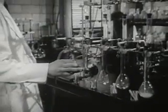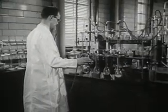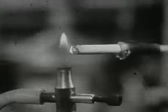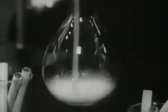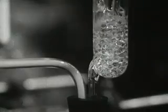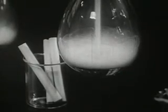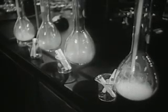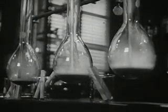Smoking is a process of dry distillation. By dry distillation, we mean the transformation of dry substances into vapor. All the products normally inhaled by a smoker are in these bottle traps filled with liquids. Supplementary traps called bubblers catch any substances not collected in the flasks. The liquid in 2 of the flasks absorbs the nicotine, and in the other 2 flasks, it collects the tarry substances out of the burning tobacco.